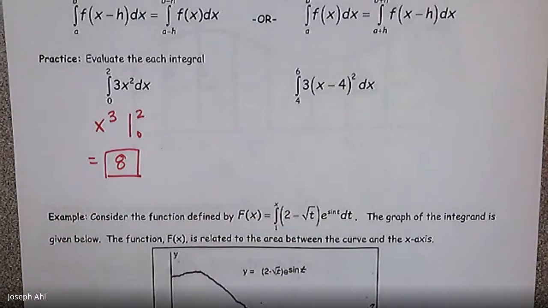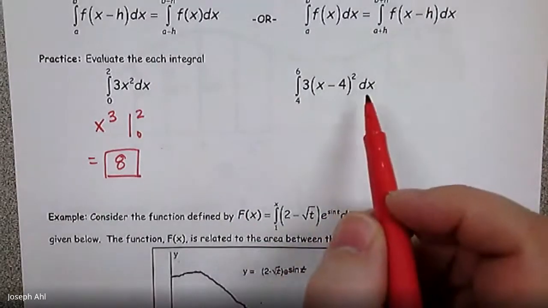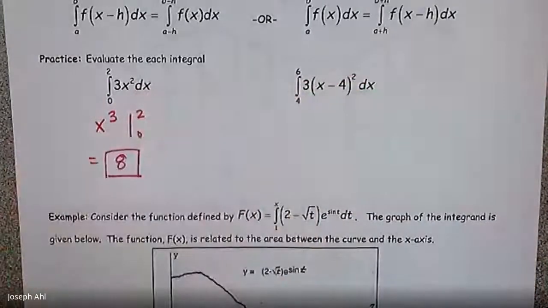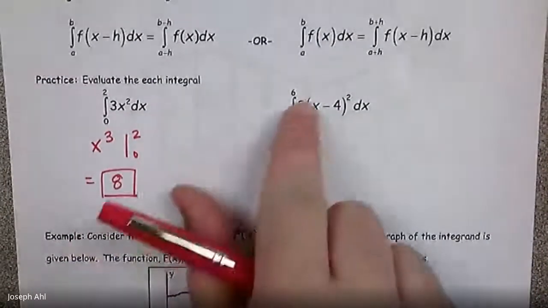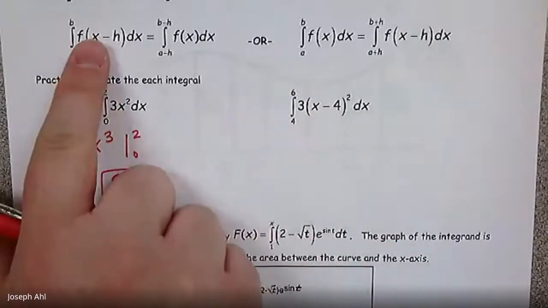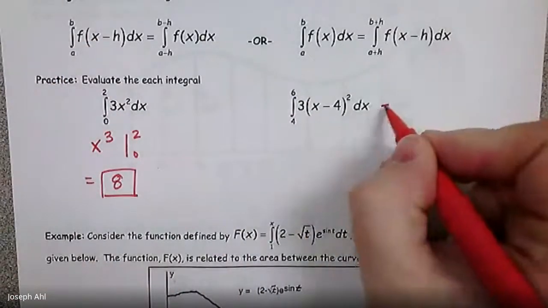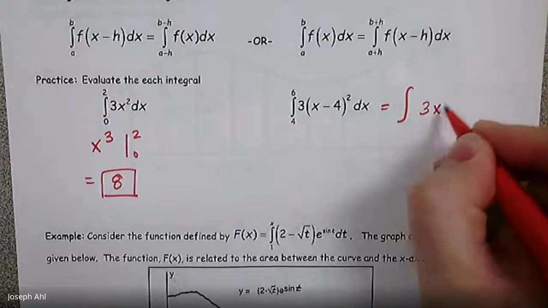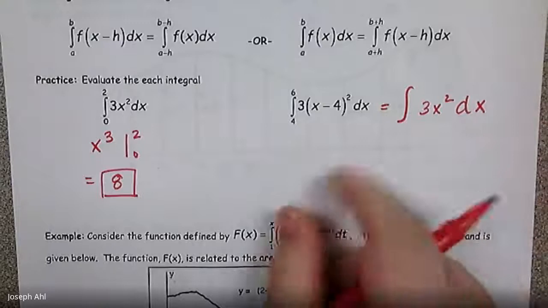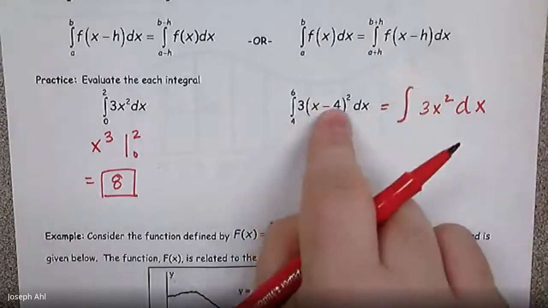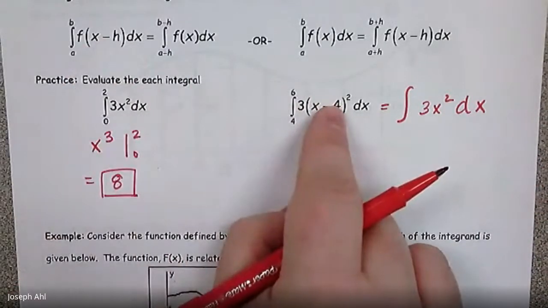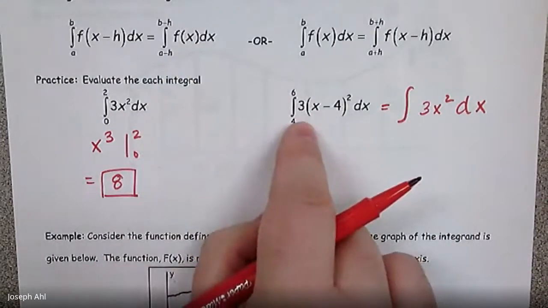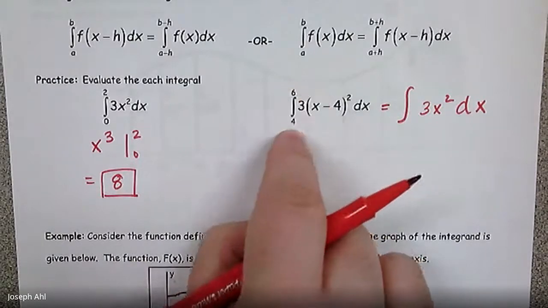Okay. So moving on to this one over here, you really have two paths you can take. You can say, oh, okay, well, this is just a transformation of this one over here, isn't it? So we're starting with the transformed version over these bounds. I could say that this is the same thing as the integral of 3x squared dx. And then if I adjust the bounds accordingly, because this is f of x minus 4, and we're getting back to f of x, what do I do with those bounds? Well, you're going to subtract 4 from both of those ends.